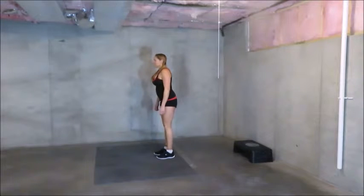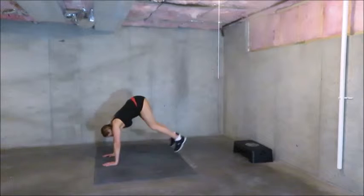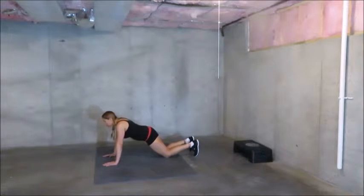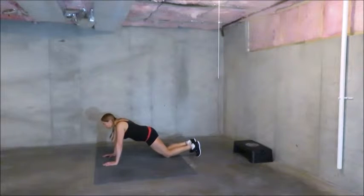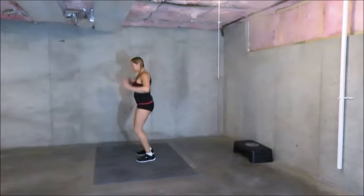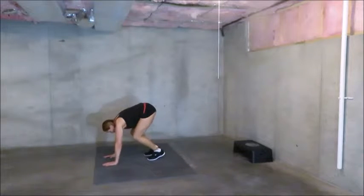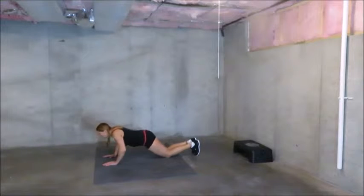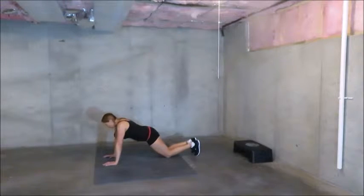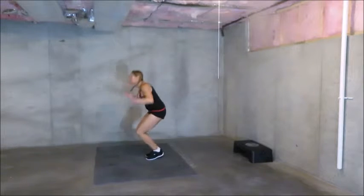Now if you want, you can perform the push-ups on your knees. If you're not ready to do them regular, just go onto your knees and perform the push-up and then go back to the plank and power up and jump forward and then jump right up. Another variation is to just walk your hands out and then walk out into a plank. Perform your push-up either on your knees or regular, and then just walk back up and then jump up.